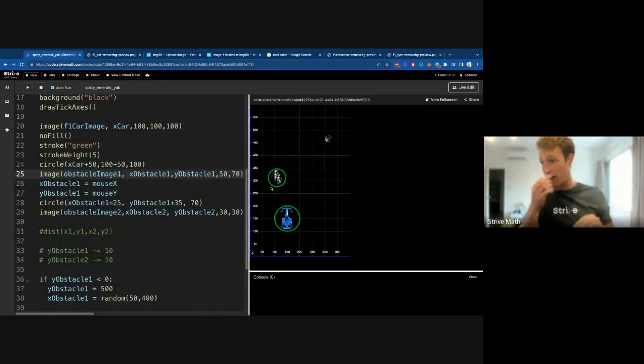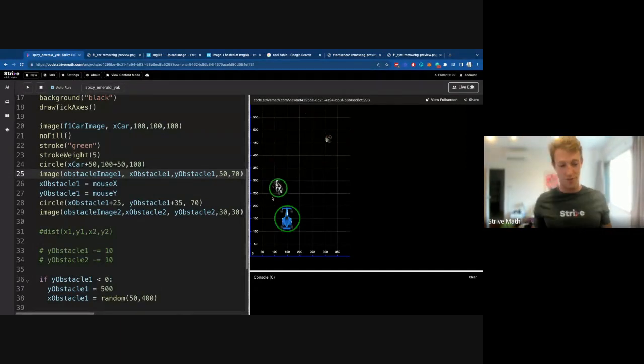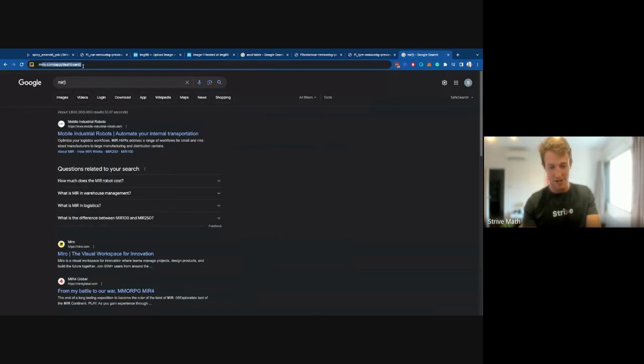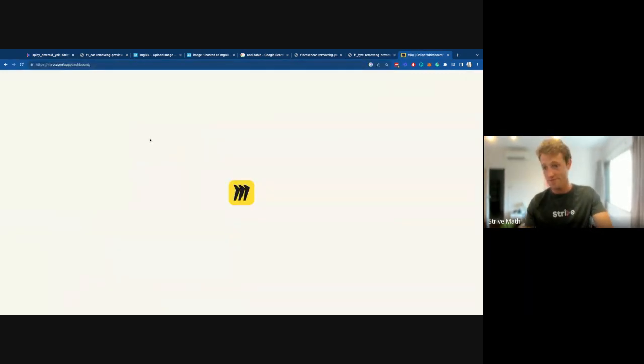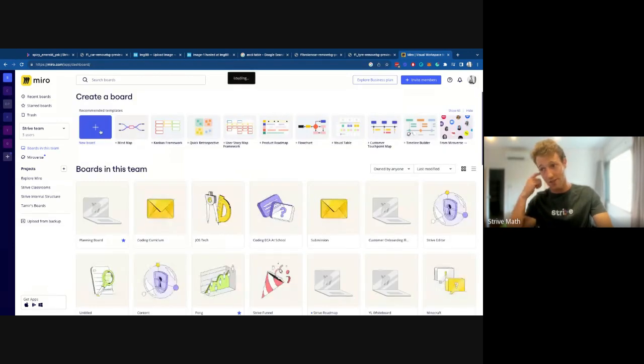In our case, it's going to be the distance. I wonder if it will take me a while to draw it, so I'm not going to draw it for now. Maybe I should actually. I'm going to quickly open up a Miro board to actually be able to draw this. I'll be quick because we want to move on to the next part.